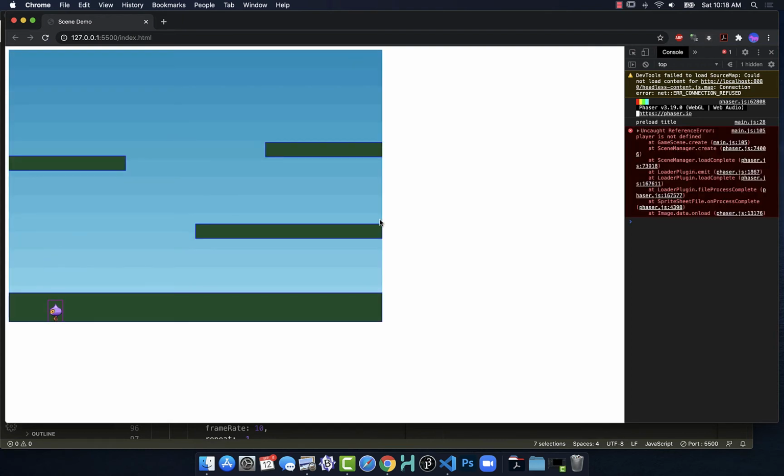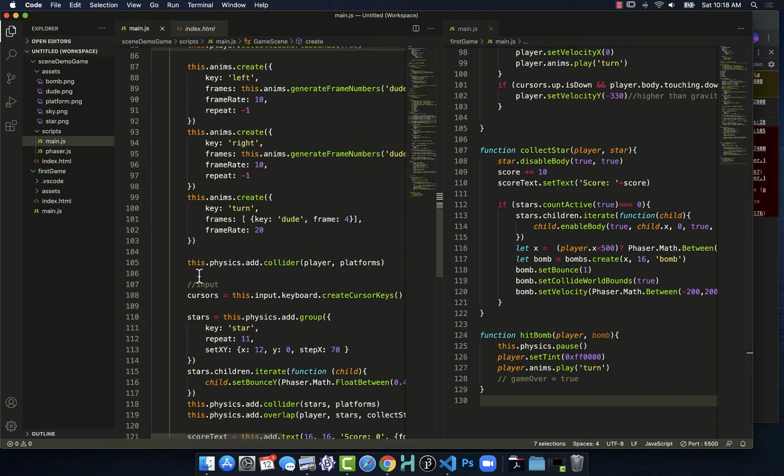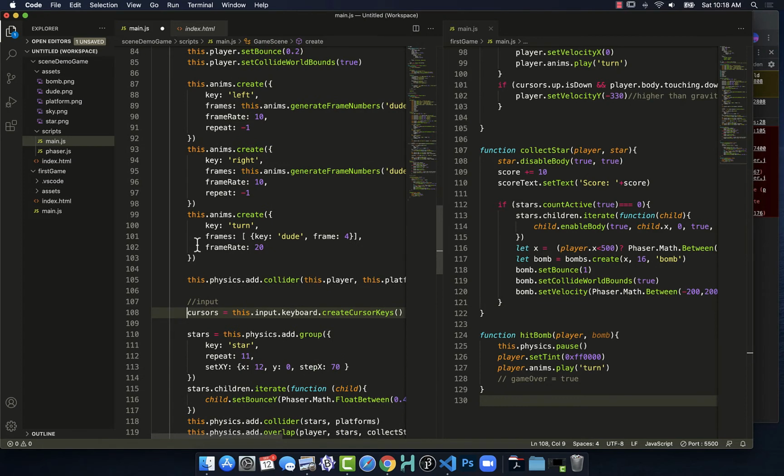Oh, hey, look. Something happened. We got further. Now we're at line 105. Player is not defined. So let's go all the way down here to 105. And it's like, oh, there's player. Chances are it's asking for this dot. Well, we already know if I say platforms, I probably need to put this dot on it as well. Now, if I save it and try and run again, we'll realize cursors is being defined right there. So that means I need to put a this dot on cursors there.